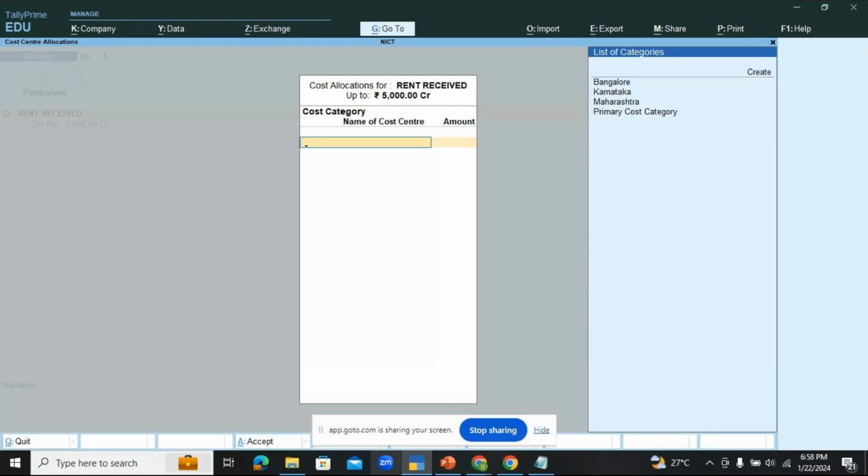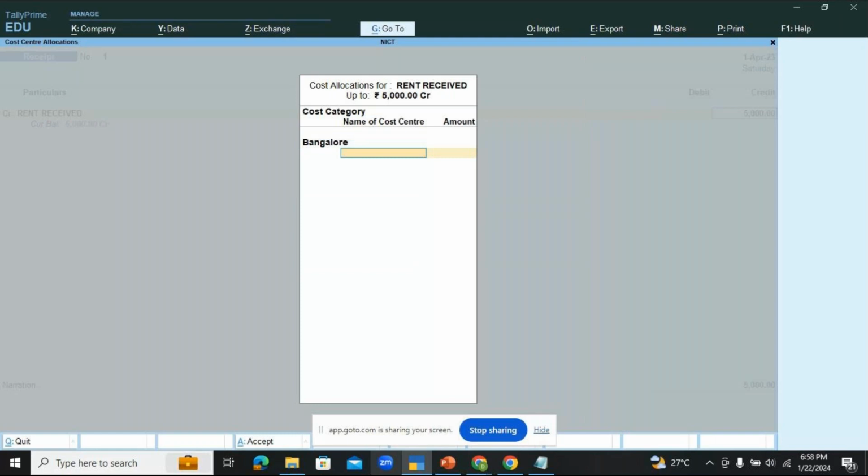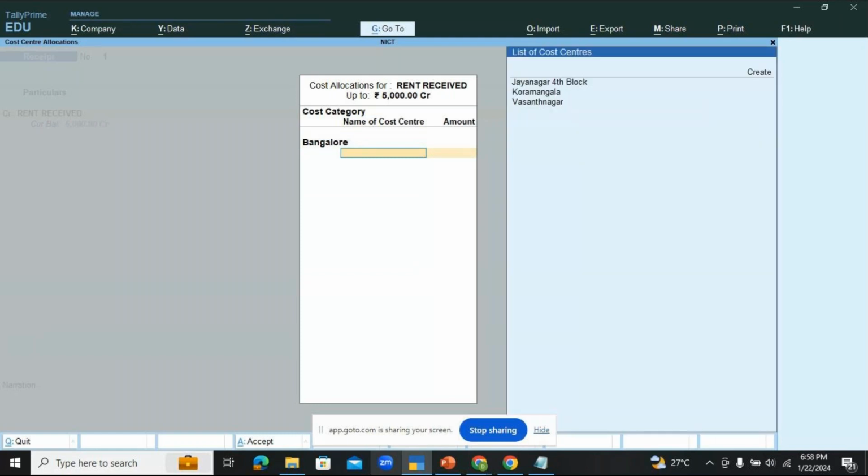It could be a list of categories, or a list of transaction types for bank allocations. So I got the list of categories. Here I have to select Bangalore as the cost category, and under Bangalore, it should be JP Nagar. So again I press the space bar.